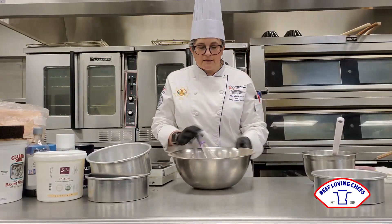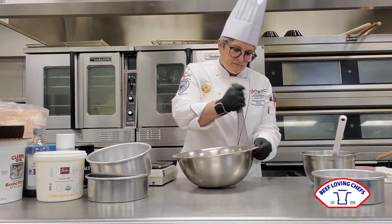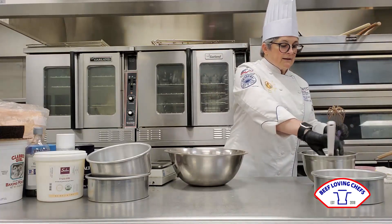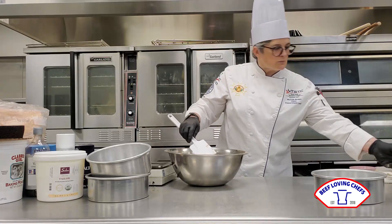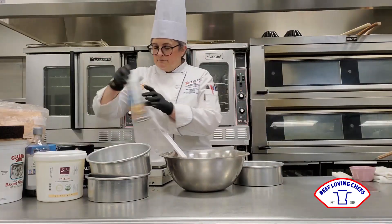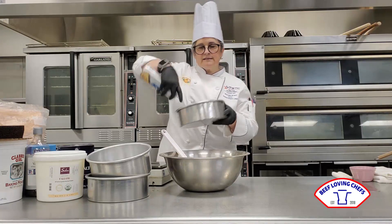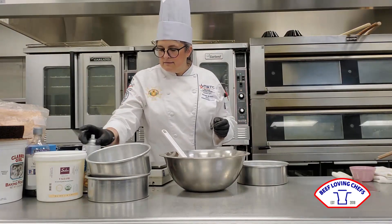If you could smell this — I wish we had smelly vision. You can see right here how easy this is, and all I have is a whisk and a spatula. Absolutely gorgeous. The tallow and the coffee make for an incredibly rich cake. We're going to pop it into a 325-degree oven. With your pans, make sure that you spray them with cooking spray. If you have any butter wrappers, you can put the butter wrapper on the bottom. Make sure you get into the creases. The white cap baking sprays have come so far that you don't even need paper.